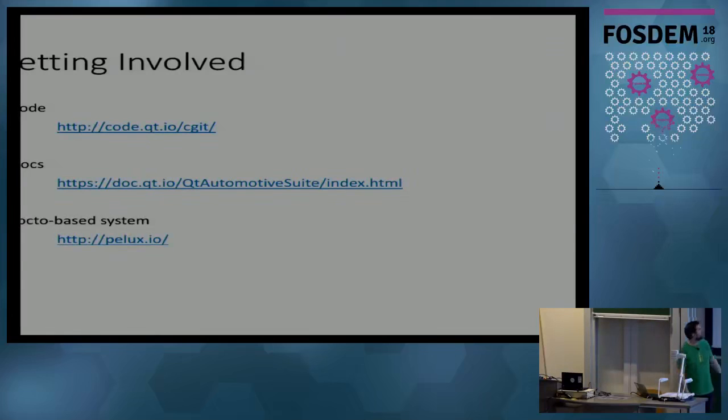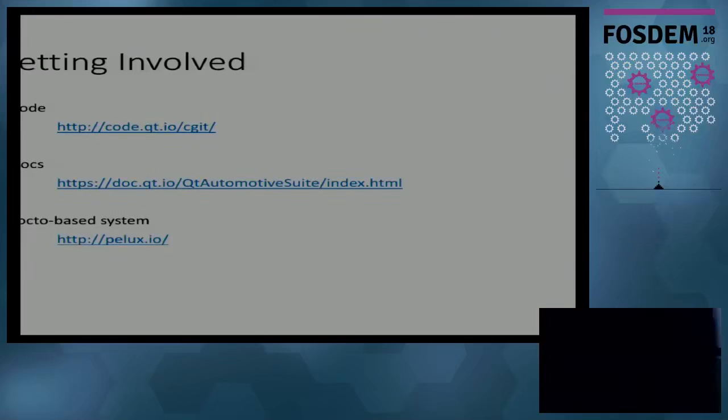If you just want to get started real quick and see the Neptune UI running on top of a Linux system, we also have a system called Pelux from the good old Pelagicore days. So I was happy that we were bought by Luxoft because the name still makes kind of sense. But there you have all the Yocto layers pre-integrated. You can, for instance, build a Raspberry Pi image and just boot it, and you have the full system there, so you can play with a working system and not spend time on the integration.